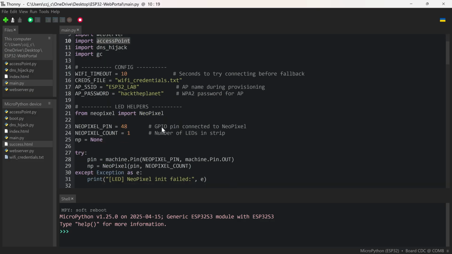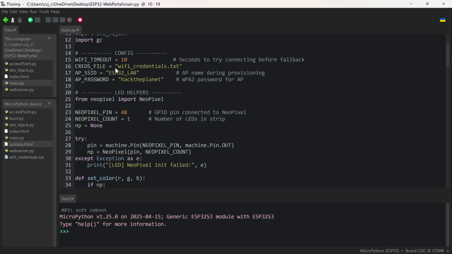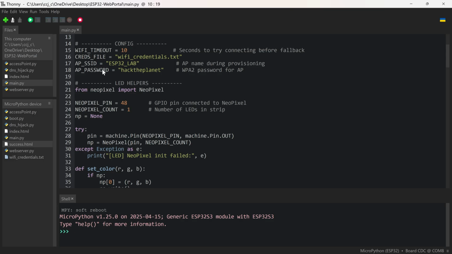Okay? Here's where we configure just some timeouts. That way it doesn't just run in an endless loop if it wasn't to work. There's where the file has a name, and that way you don't have to type it multiple times. Oh yeah, I was talking before in the other video that I'd already had a password on the access point. So this is how you can do that. Just set it in your config. That way it's all in a global place.